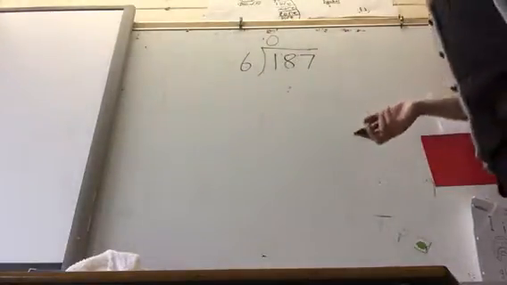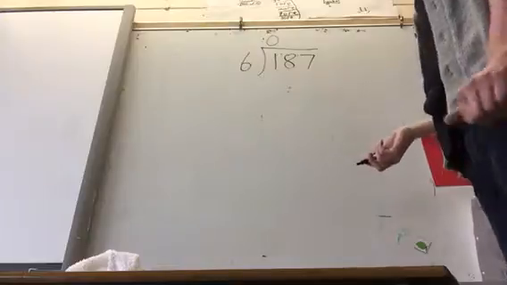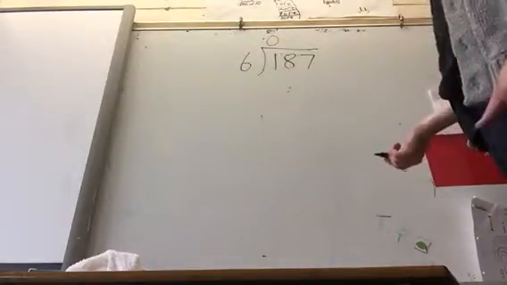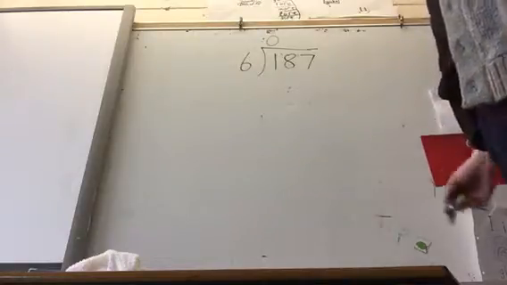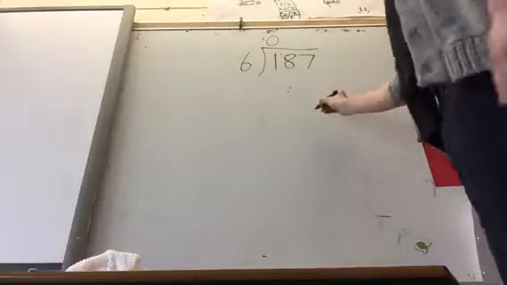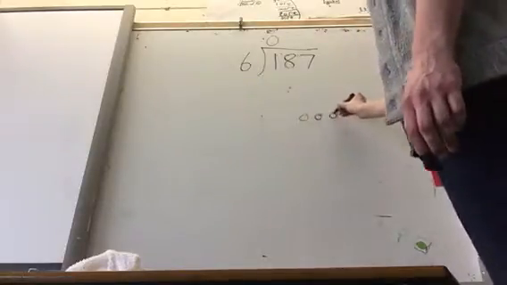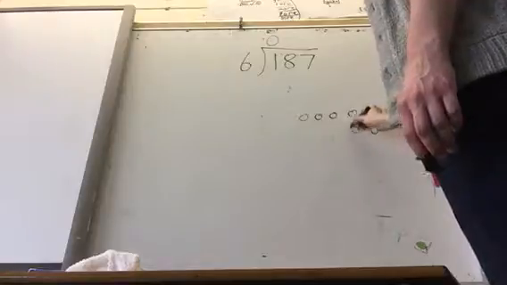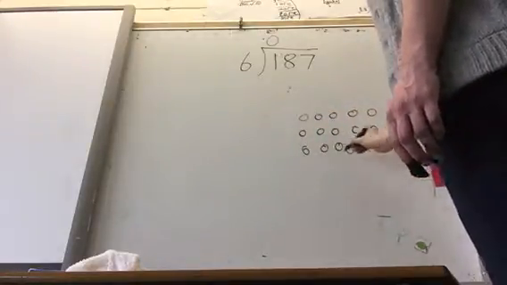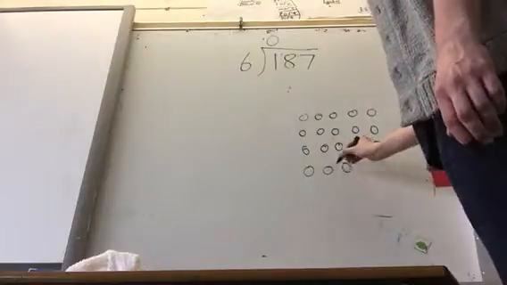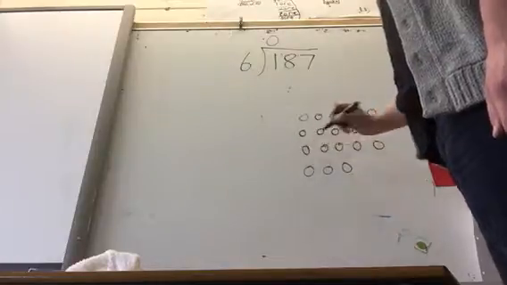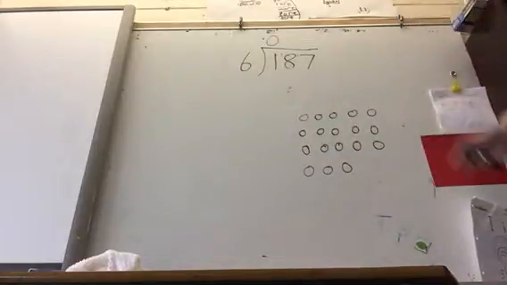You can use your multiplication chart, and that's what I suggest, and that's what you'll do on your test. But you can also draw pictures if the number isn't too high. You don't want to be drawing a zillion cookies. But right now we're talking about 18 cookies. So I can draw 18 cookies. 1, 2, 3, 4, 5, 6, 7, 8, 9, 10, 11, 12, 13, 14, 15, 16, 17, 18 cookies. That cookie is a little misformed. There we go. 18 cookies.